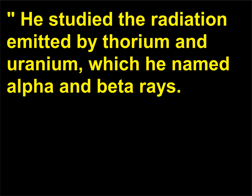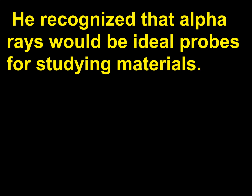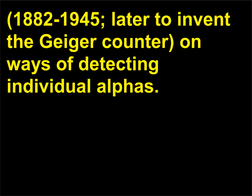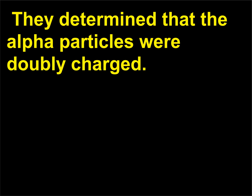He studied the radiation emitted by thorium and uranium, which he named alpha and beta rays. He recognized that alpha rays would be ideal probes for studying materials. Rutherford moved to the University of Manchester in Britain in 1907, where he worked with Hans Geiger, 1882 to 1945, later to invent the Geiger counter, on ways of detecting individual alphas. They determined that the alpha particles were doubly charged.